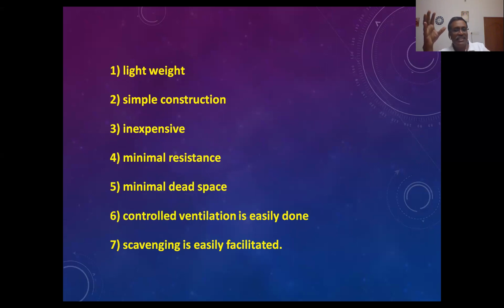But the Jackson-Rees modification of Mapleson F contains only one valve, at the blind end, to create a PEEP effect for maintaining the efforts in this patient.